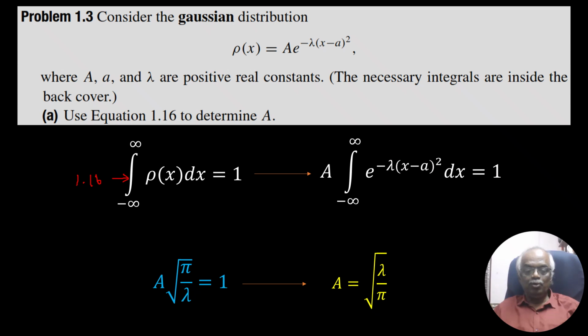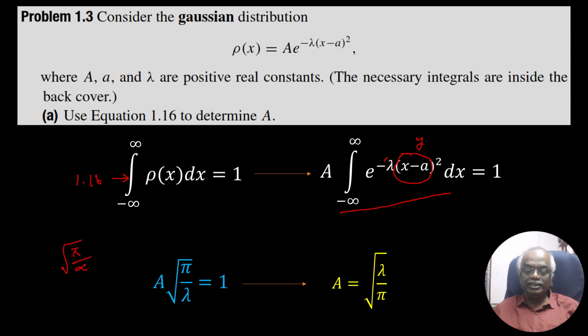See, what is the value of this integral? You can keep this x minus a. This is after all a shifting factor. We can call it y or z, whatever, it reflects the Gaussian integration. The value of this Gaussian integration is the square root of pi over alpha. So the alpha here is lambda.